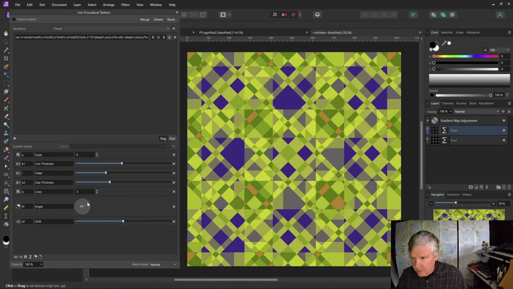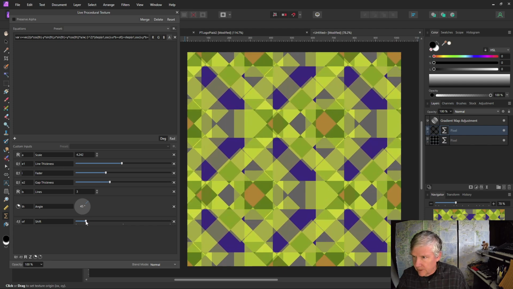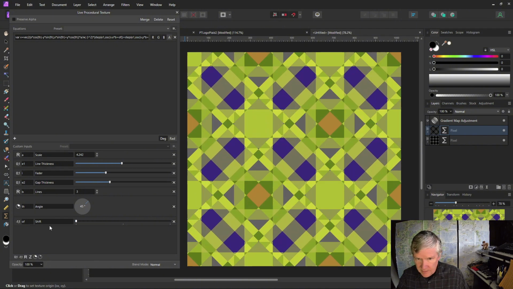Now when I change the angle to 45, suddenly it looks sort of off. It isn't aligned properly. And the reason is across the diagonal, it's related by the square root of 2 compared to 1. So 1 unit on here is square root of 2 across the diagonal. So I'm going to multiply this by 0.707, which is equal to the square root of 2 over 2, approximately. And now it's nice and aligned. I've got my pattern aligned, and I can go like that. I can shift this over if I wanted to just offset it a little bit or leave it centered or bring it all the way over so it's still basically aligned.